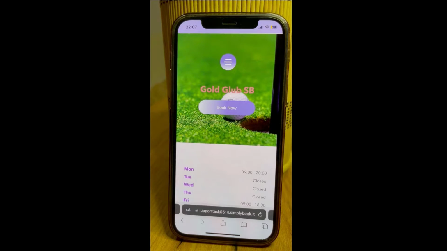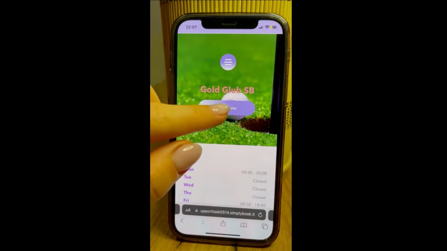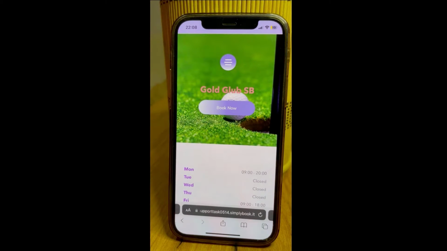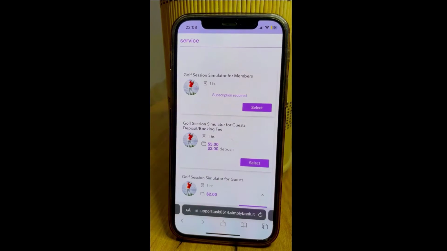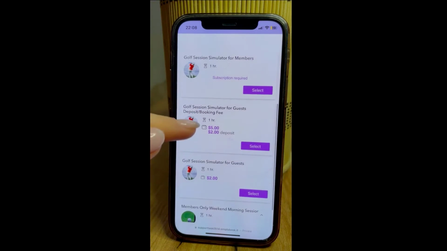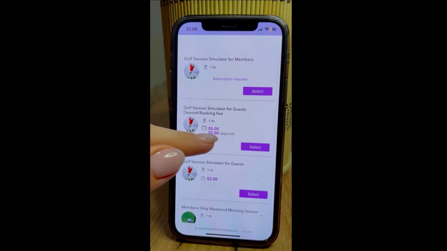So we'll go ahead and try to show you, and we'll go to the booking page first. So right now I will use this device as the client who is trying to book. So I'll try and make a booking with Apple Pay just to show you how easy and conveniently it can be done. So I will select the service that has an upfront fee. And you can see the deposit wording here, which is actually completely customizable.